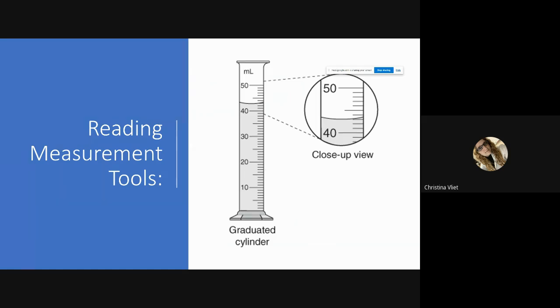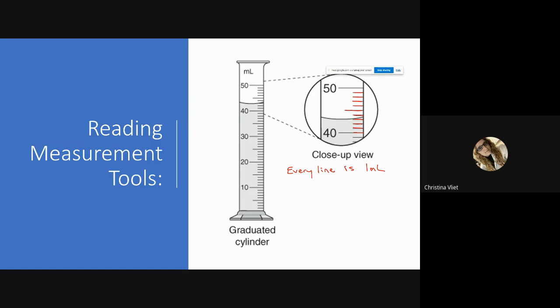So how do we read the volume of water? Reading measurement tools. This, by the way, is called a graduated cylinder because every single one of these lines is a graduation. Every single one of these lines represents what amount of volume, and it's the same as the cylinders you have. Every line represents how many milliliters? What do you think? Like 1. So the first thing to recognize is that every line is 1 milliliter, right?